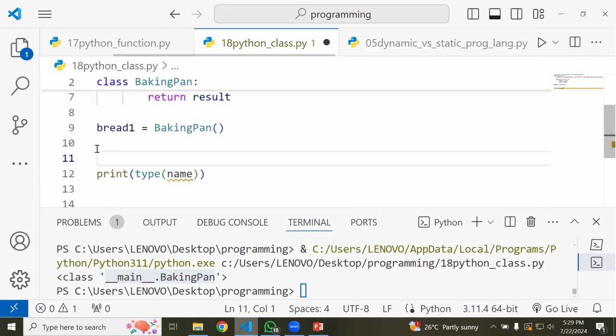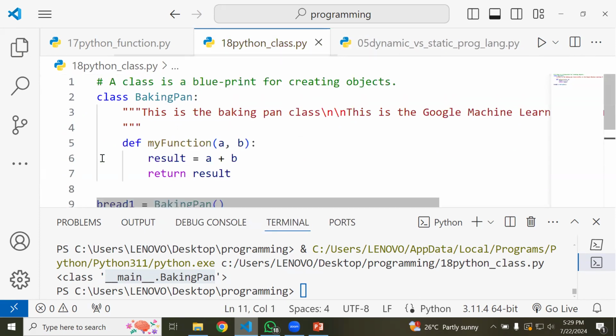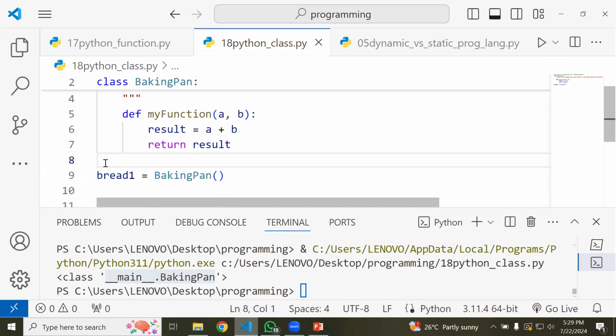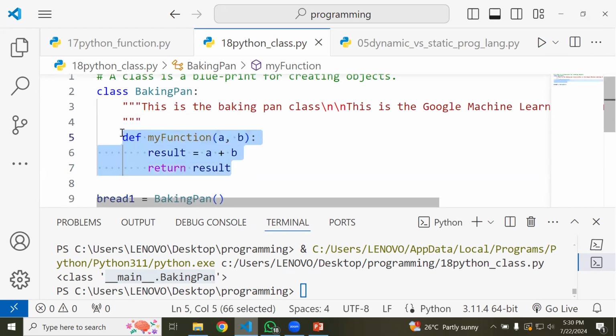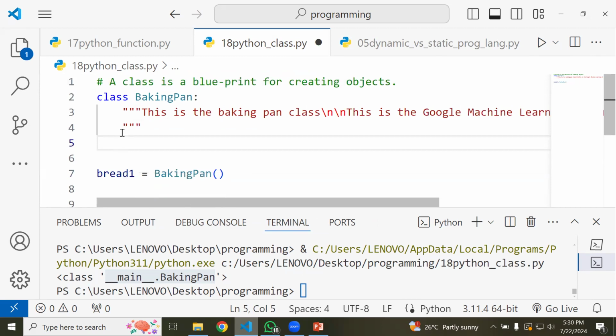Now let's concentrate on our own class, because our own class is very important. And that brings us to the concept of something we call the constructor, okay? So now the constructor is a method. Let's take it out. The constructor is a method. And the way I want us to relate with this is that, well, having a baking pan this way and just doing this here, then it's like, what are we actually doing with classes? Well, with classes, we can do a lot.